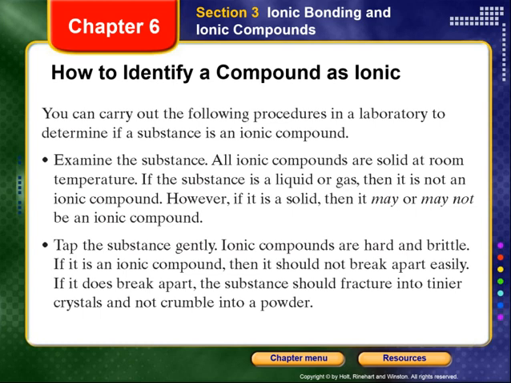It could still be covalent. What we'll do is tap that substance gently with a hammer or something, nice and soft. We don't have to bang it. An ionic compound is going to be very, very hard, so it should not break apart easily. You're going to have to put a decent swing into breaking that thing apart.